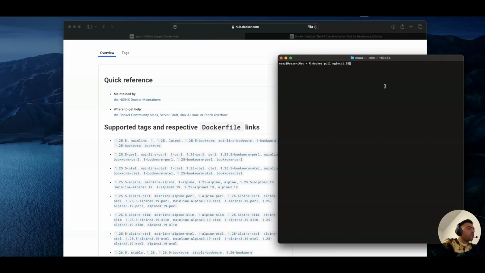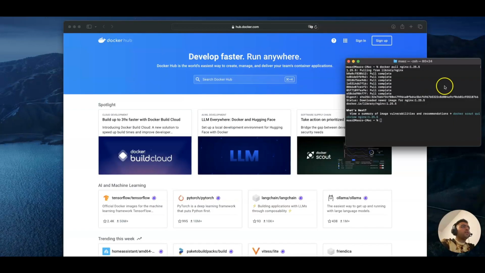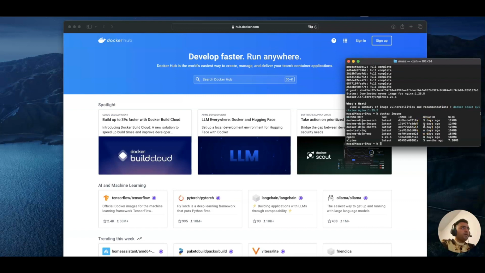All right, if we press enter, now we can see that the image nginx with the tag 1.25.5 has been pulled from the Docker Hub. To verify that the image has been pulled, we can write the command docker images and execute it, and we can see that the nginx image has been pulled with this tag, and the image id is this.